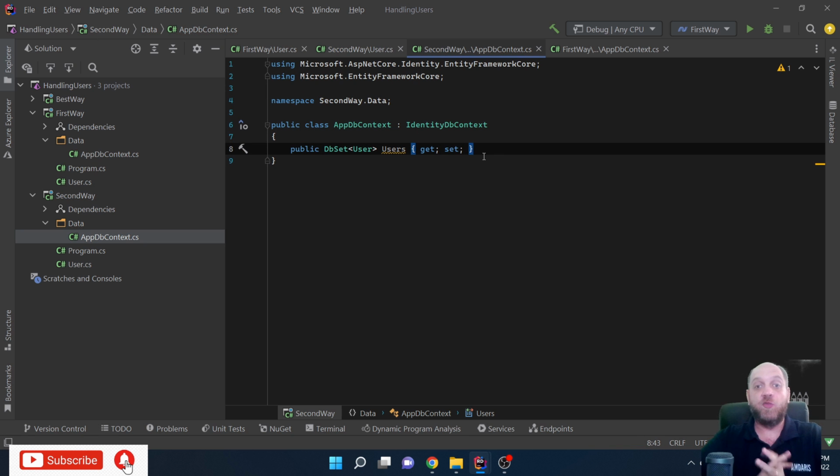Now, the thing with this approach, when compared to the first approach, is that it is clearly preferable. Because here basically what you do is, okay, I have some existing stuff from a library, I just reuse that, and I extend it with the functionality that I am concerned about. So you already do a small separation between what Microsoft ASP.NET Core Identity offers and what your application use case actually is. In our case, just managing employees.